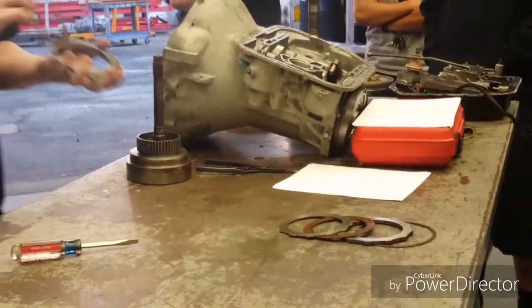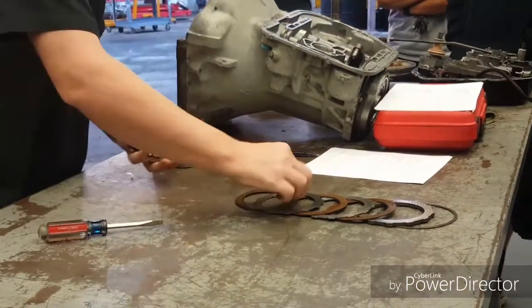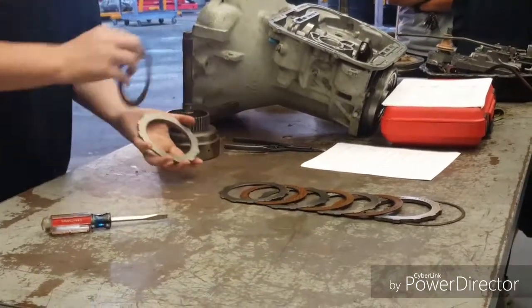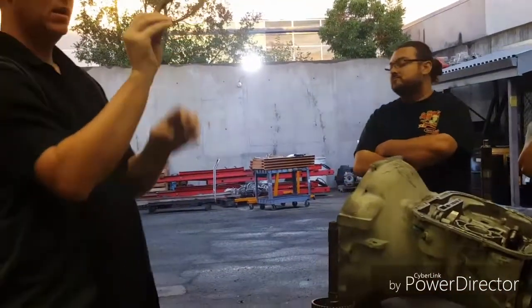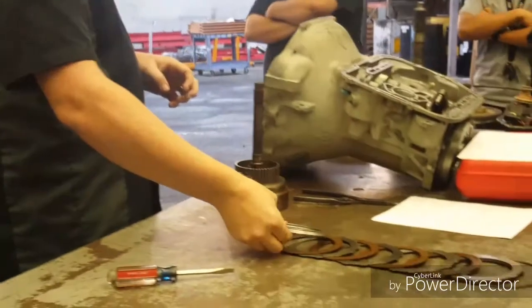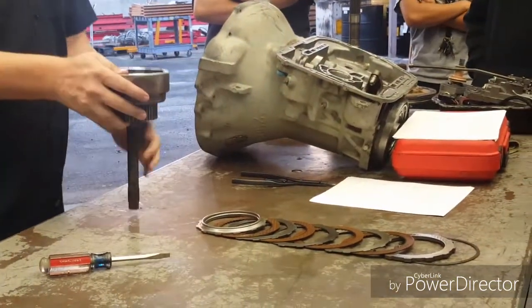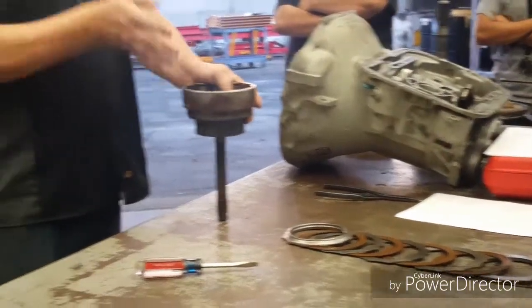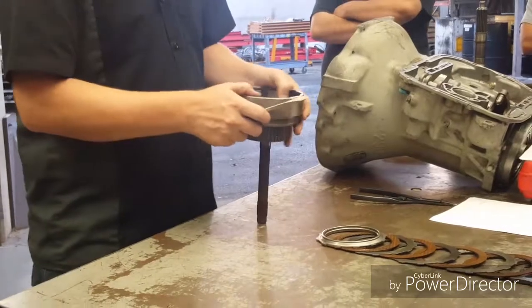If I take this over there and set it on that table and I'm able to rock it, I know the thing is bent and I probably am not going to want to use that plate. We'll go ahead and do a disassembly, lay it all out on the table. My last one you can see has a little funny shape to it, just like the first transmission — no different there. I flip them all upside down as they come out so I know exactly how they tuck back in. When I get down here, I should have a wavy spring and my Belleville spring on the bottom, and my return piston.